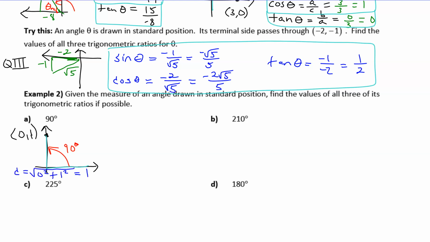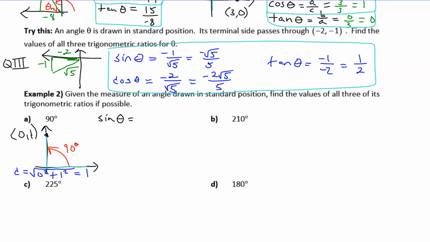The value of c can be found by taking the square root of 0 squared plus 1 squared to get c equal to 1. You'll notice that the c and the b values are the same number. That's going to happen when we have an angle that's in between quadrants.